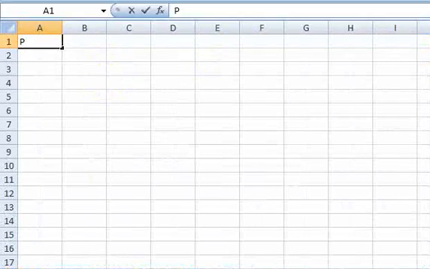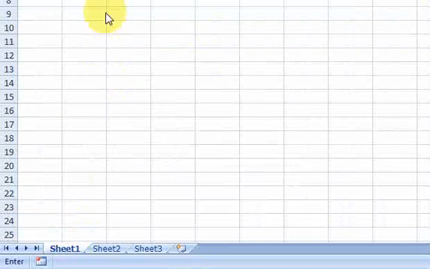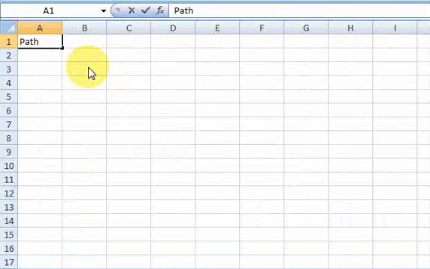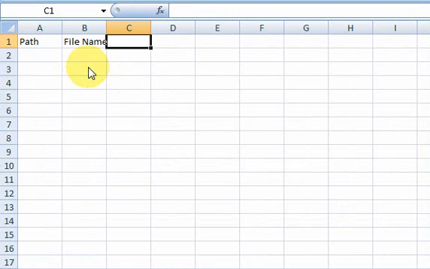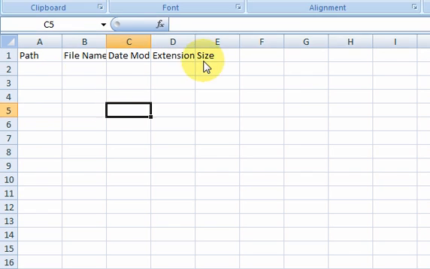Here, on this tab, Sheet1, I'm just going to write some headers: path, then I want the file name, then the date modified, and then, actually, let me put the extension, then I'll put the size, and we'll start there.